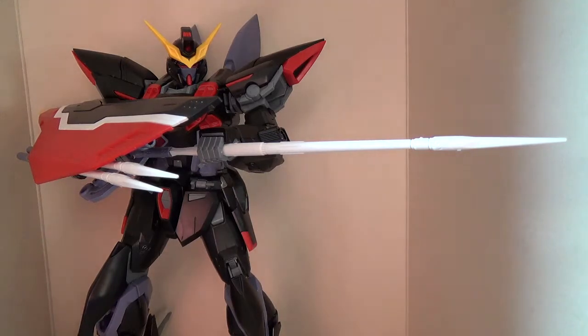Although, as you saw, their packing was not the best, so I'm not sure I'd necessarily recommend them, but there are other places on Amazon, mostly, even directly from Amazon in the US, it's only like a $42 kit. Most places sell it for like $38, $40. It's definitely a good kit for that price. Good starter Master Grade since it's pretty straightforward.